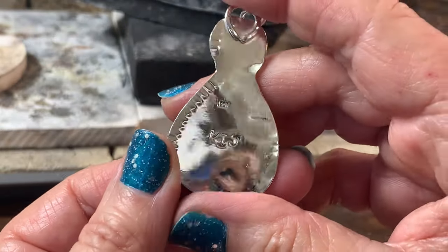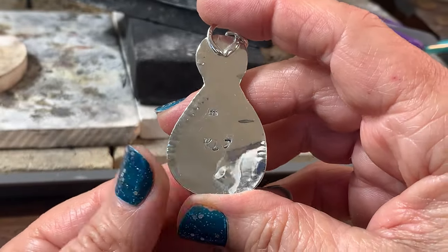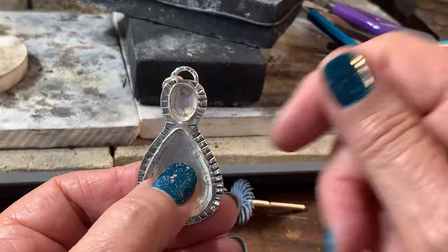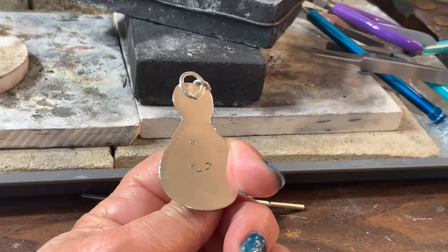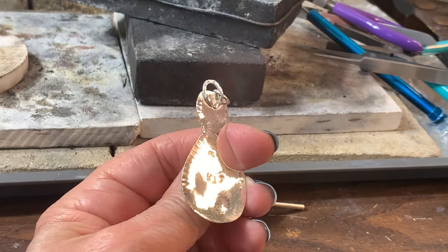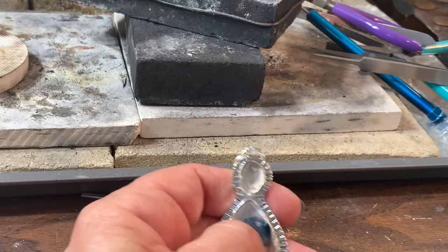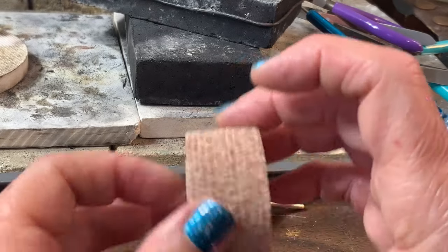But this is with the Tripoli and the Red Rouge, just using my Dremel tool and different heads. And you have to keep those compounds absolutely separate and don't contaminate the brushes and all that. So I even didn't wear finger cots with one of them. I think I used it with the Tripoli and not with the Rouge, and I probably should have done it backwards because that Rouge is a mess. It gets everywhere. But, and an update on the finger cots versus the elastic bandage.